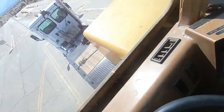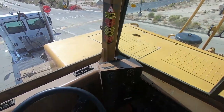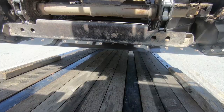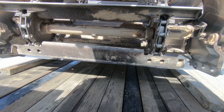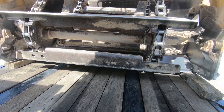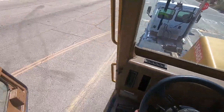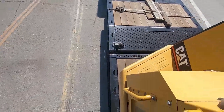The steering wheel on these things, when they're running at least, because you will pull the whole thing over. All right, we're just gonna set the bowl down. Just touch it down, machine off, we're good to go. Chain her down.